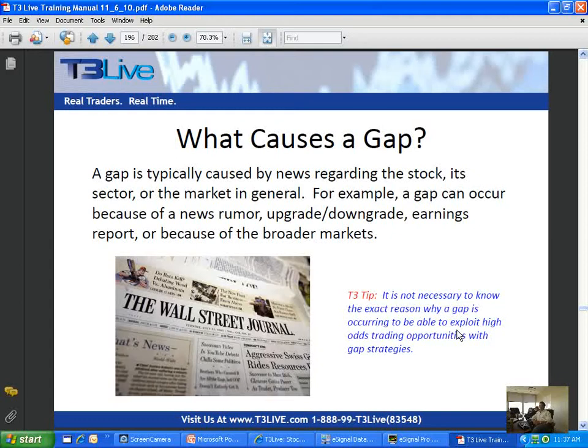And the reality of it is technical traders need to focus on the movement of price. The movement of price is how we make our money, not the movement of news. It's not our job to decipher or determine what the news will do to the stock. A lot of times you'll see a stock do counter to what you think it should do.